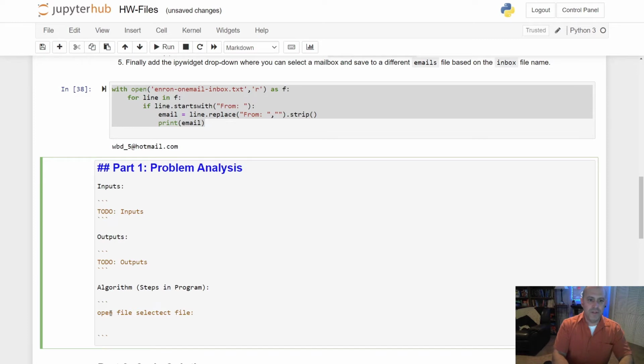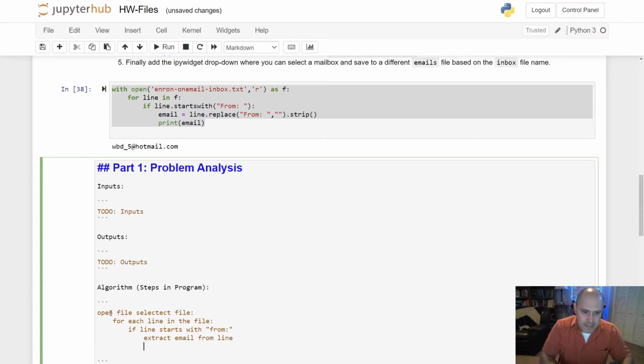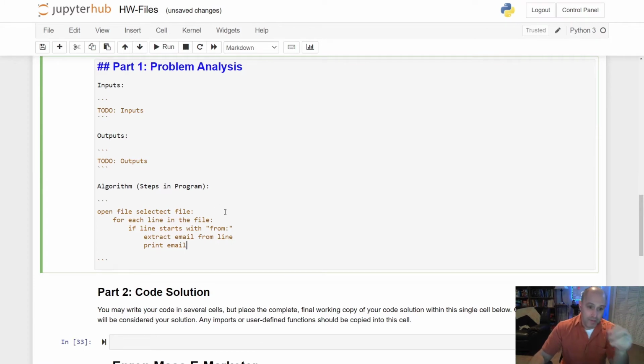Then for each line in the file, if line starts with from, extract email from line, and for now we're printing the email. Okay, that's what we're doing. That's our algorithm.